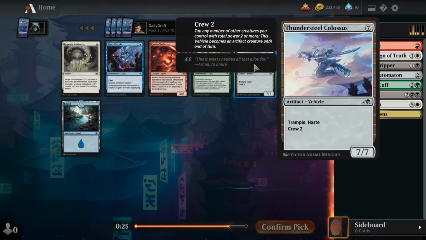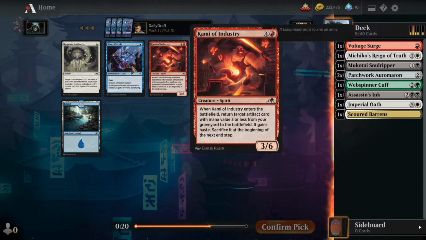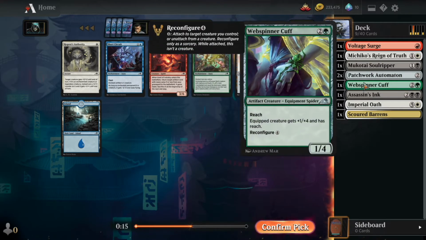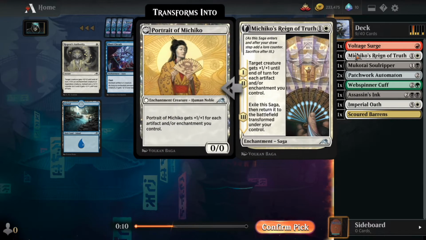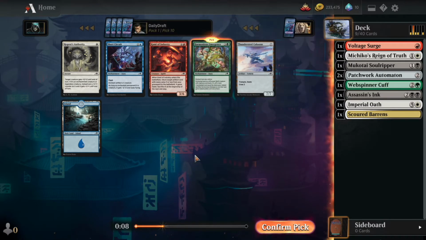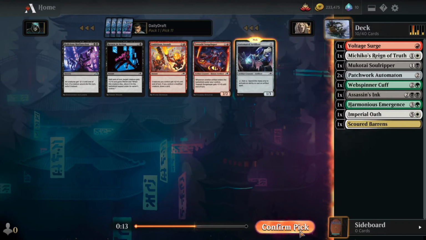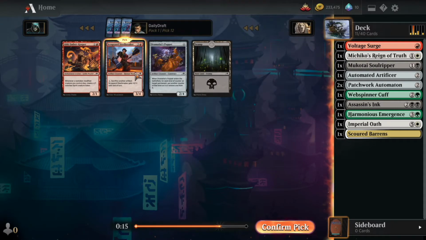Now we have a Colossus, which could be decent top end in a deck like this. Don't think any of these other cards matter. Maybe Harmonious Emergence if we're going green-black to add to our enchantment count for Michiko if we splash that. Maybe that's worth taking over just a random Colossus, so I'll do that. And there's Red Song Shaper, Return to Action, Malfunction, and Automated Artificer here. Guess we'll take the Artificer as just another artifact. Puppet, Ember Keeper, and Steelbreaker. Guess we'll take Ember Keeper.